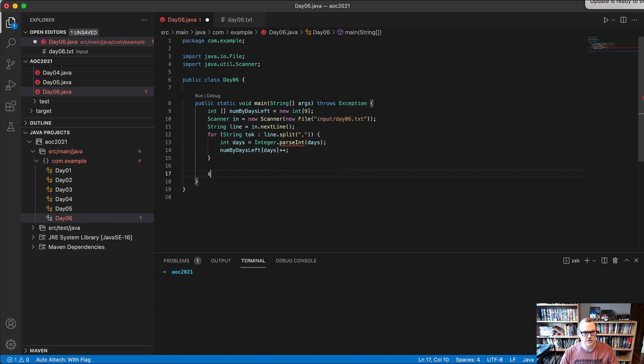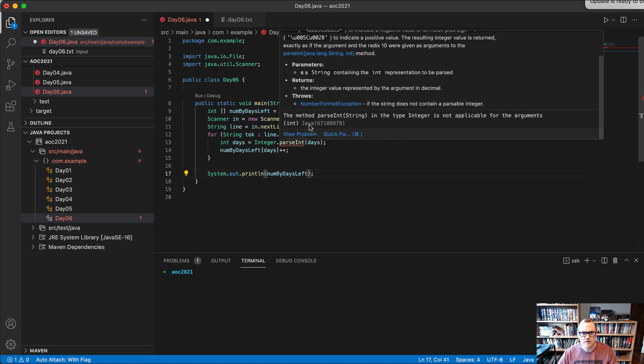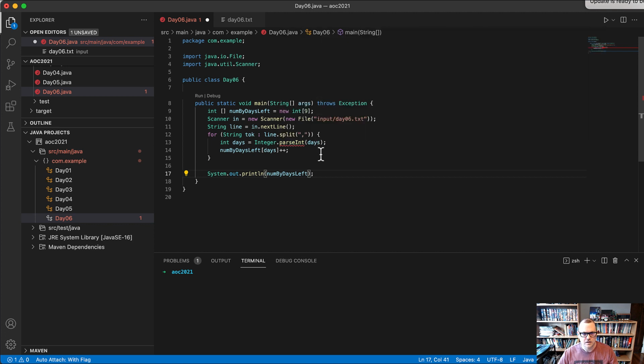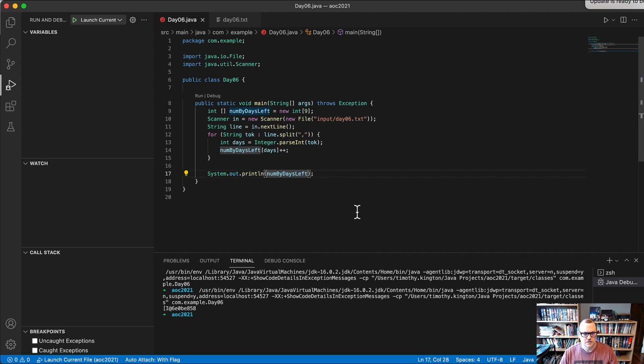So after that, we should be able to print out our array and see if it looks like what we're after. And what's this unhappy about? Oh yeah, I'm parsing the wrong thing. Okay, so yeah, of course we can't print an array in a reasonable way.